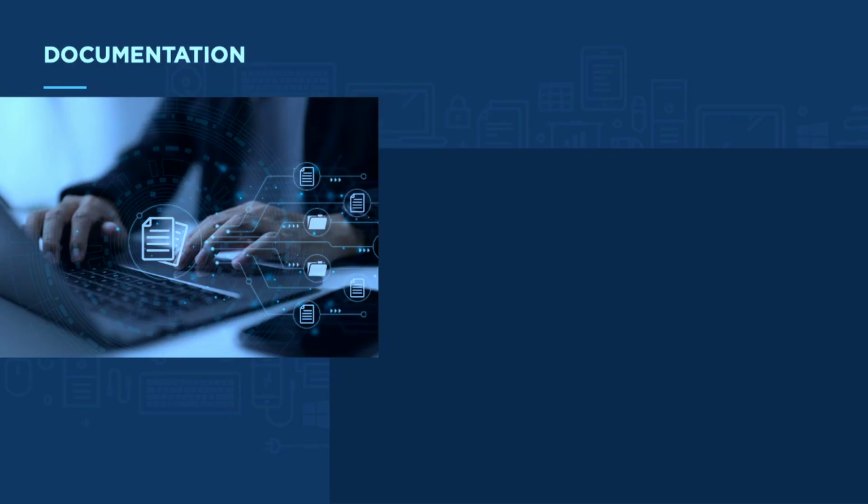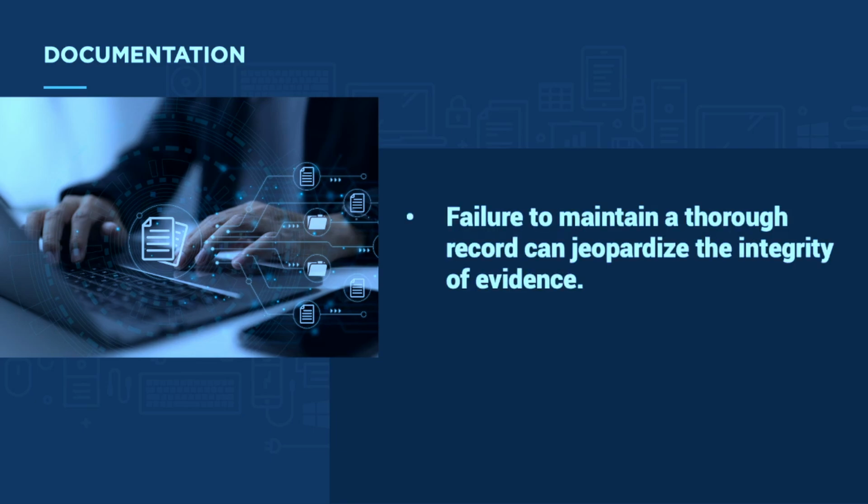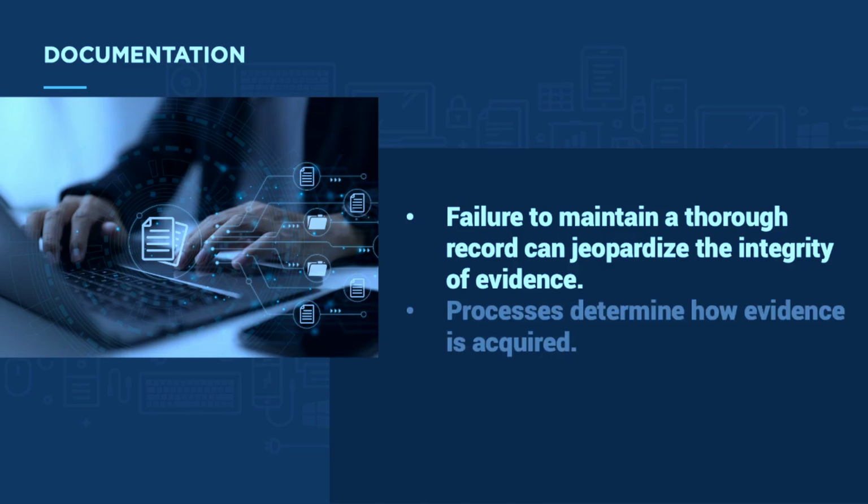Documentation plays a crucial role in collecting, preserving, and presenting valid digital proofs. Failure to maintain a thorough record can jeopardize the integrity of the evidence. It's important to understand that there are various processes and tools used to acquire different types of digital evidence from computer hosts and networks. By following strict protocols, these processes not only demonstrate how evidence is acquired, but also establish that it's an accurate representation of the system at the time of the event.